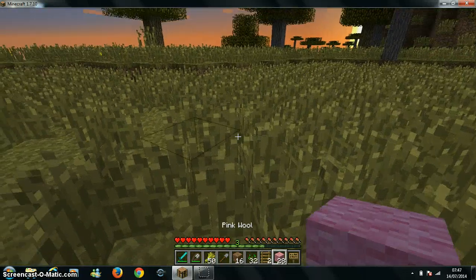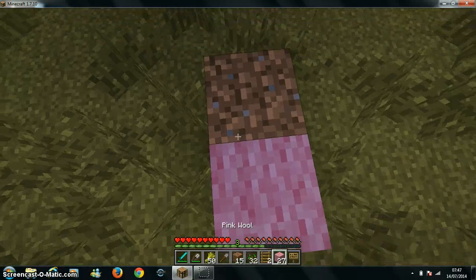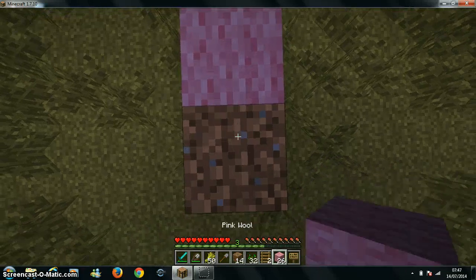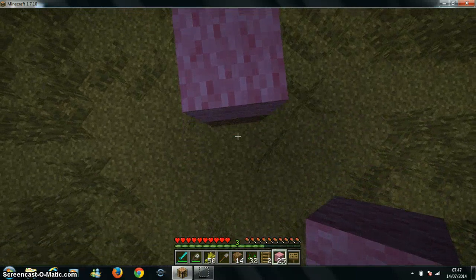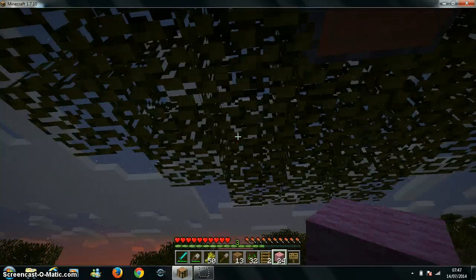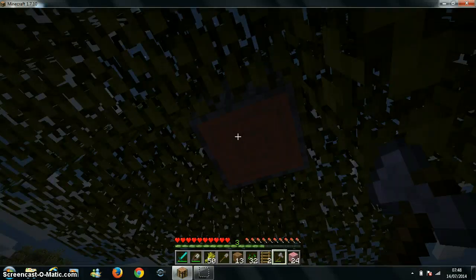So if I place a block here and one here. Let's see if I can place all these buttons. One here and one here. Then if I go up some, just a second guys, technical difficulties I guess.